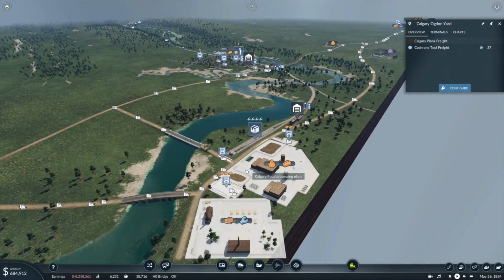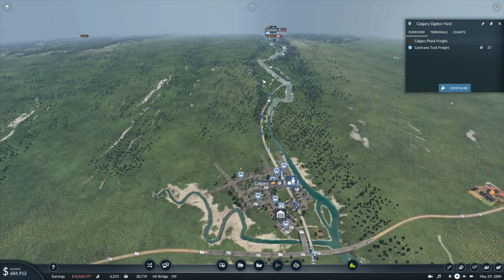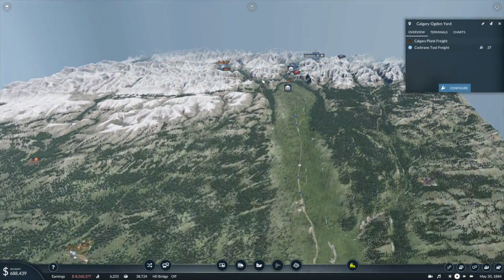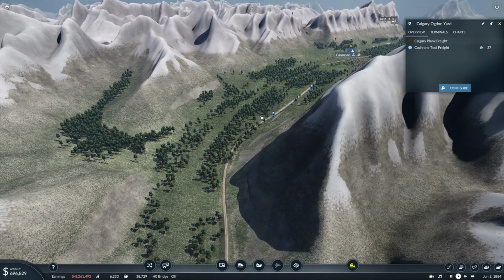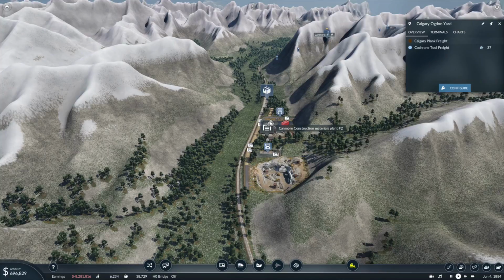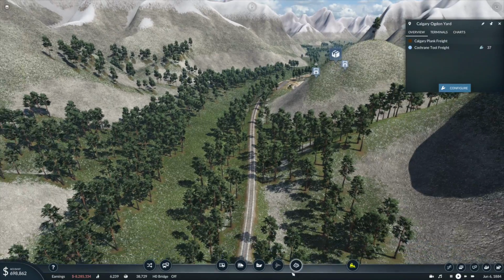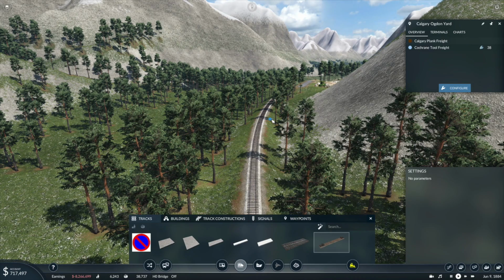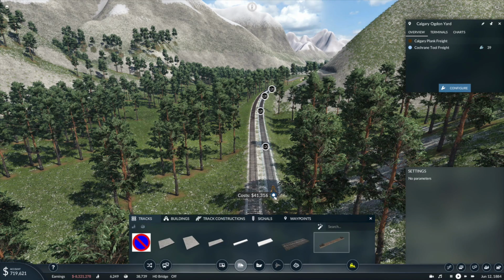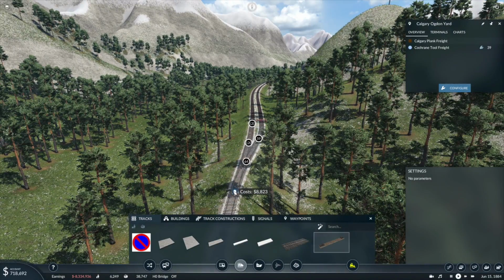I think what we could do, because we've got these logs nicely coming in here, we've got several trains going up and into this area with lots of passing loops, is add one more passing loop just in here. I think that one might be fairly expensive, just given the terraforming. Let's see. Could we get one right here? Yeah, that's actually not too bad. It's pretty cheap. 45,000. I'll take it.